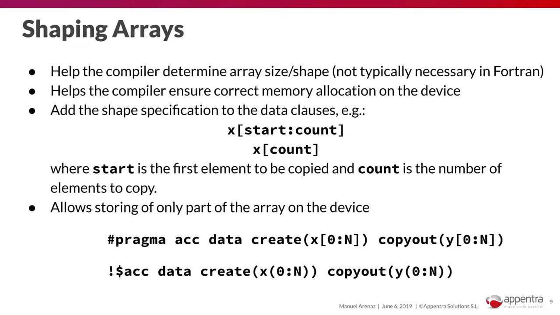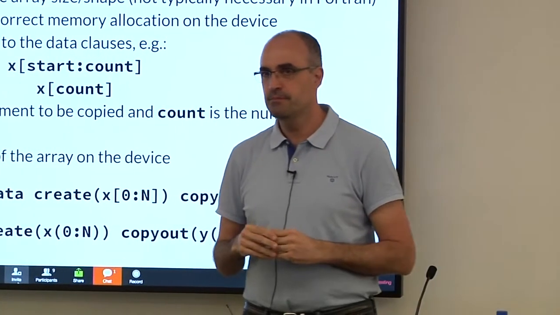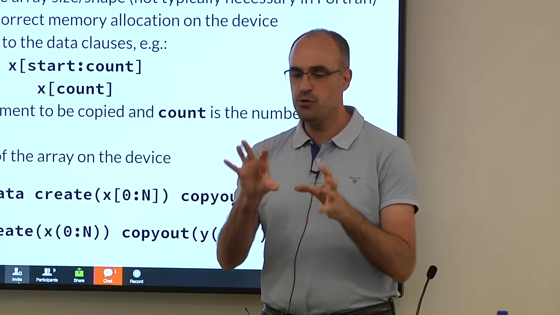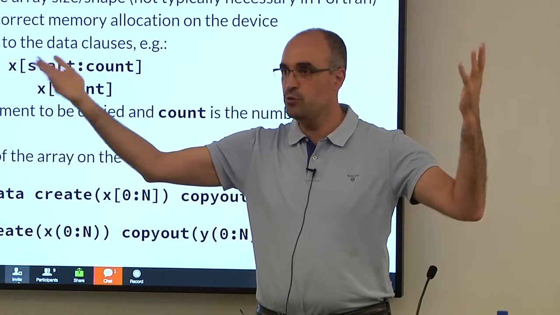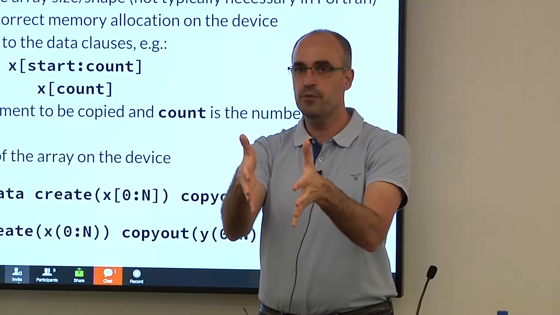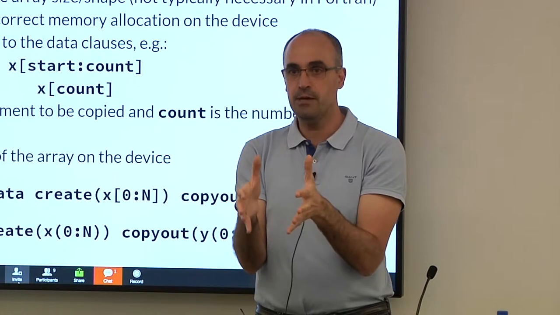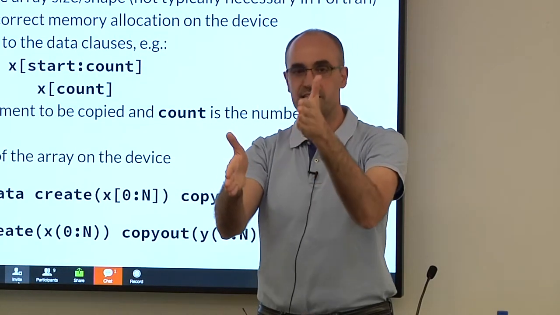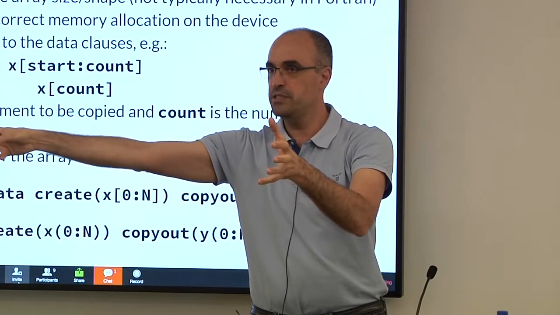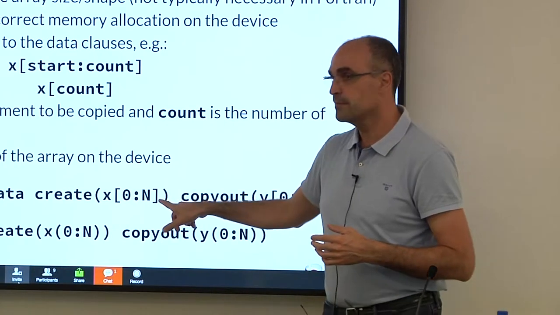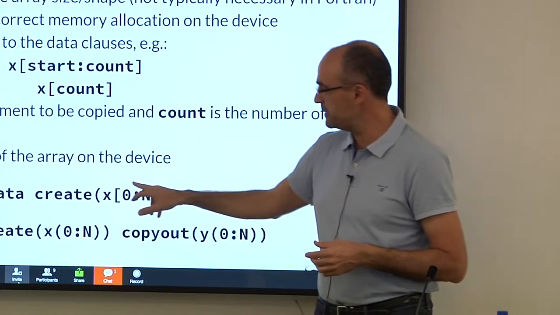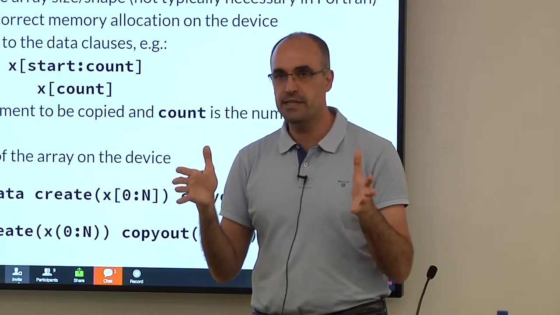I think that this is almost the end. So, but it's also an important part. Array shaping. Imagine that you have an array of one million elements. And you have a loop that processes 1,000 elements. You want to offload those computations to the GPU. Could you transfer the one million elements to the GPU? No. You would want to transfer only the region of the code, of the array that is really used during the computation. So you need to specify somehow that from an array of one million elements, only these 1,000 elements that start here and end here, is what needs to be transferred to the CPU, from the CPU memory to the GPU memory. This is what we call array shaping. So we have array shaping for 1D arrays, 2D arrays, 3D arrays, multidimensional arrays.